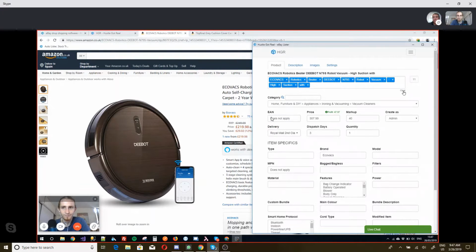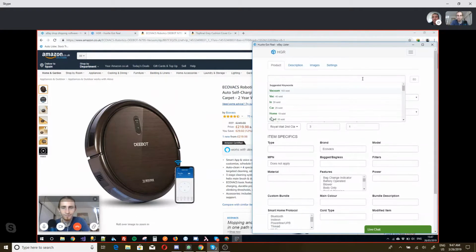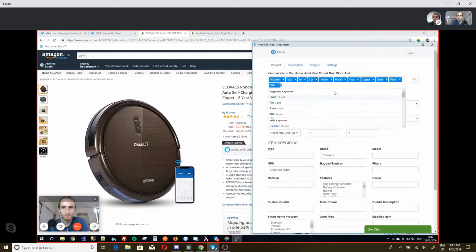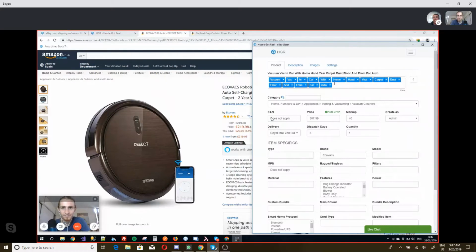So basically, there are people who just clear the title that's coming by default and just use the keywords that we suggest, and then sort them. So it's quite handy, as you can see, to create a nice title. And most of the keywords are very relevant to the product that we are listing at the moment.